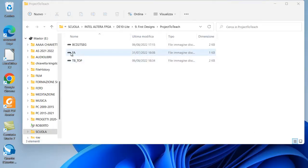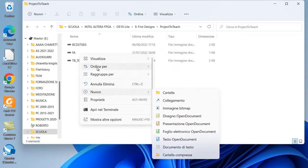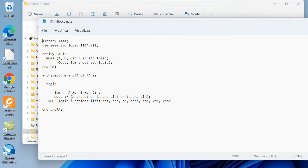First of all, I have prepared the VHDL file of the project in the project folder. The first block is the full adder, and we can open it. It has 3 inputs, A, B, and C, that are the switches 0, 1, and 2. These 3 inputs are summed up, and the outputs are the sum bit and the carry out bit. The architecture is very simple. The sum bit is the XOR of the 3 inputs, while the carry out can be a simple function, the OR of the AND of 2 different input bits. This is the full adder.